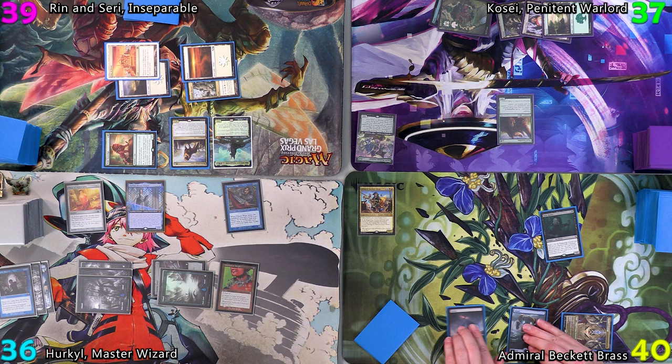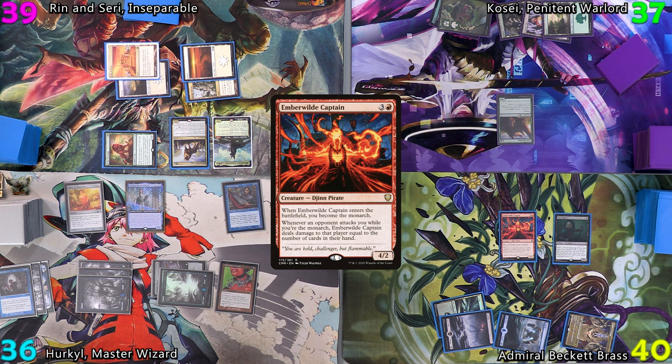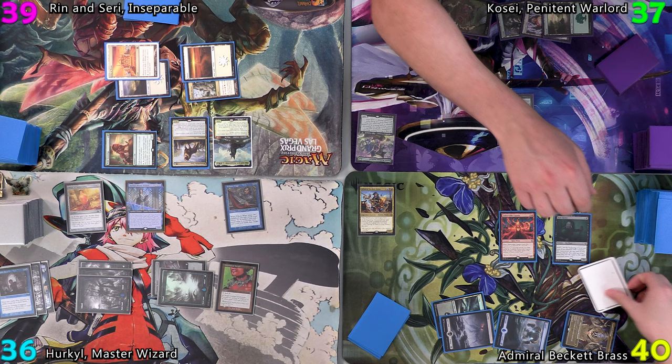Pass. Untap. No upkeep triggers, draw. I'm going to play another Swamp. Tap for red and 3 more. Ember Wild Captain, and introduce the monarch to the game. There you go. Where's my crown? I need you to draw that crown. No, here, you know what? Let's get you a cleaner one. Yeah, that's nice. Sorry.